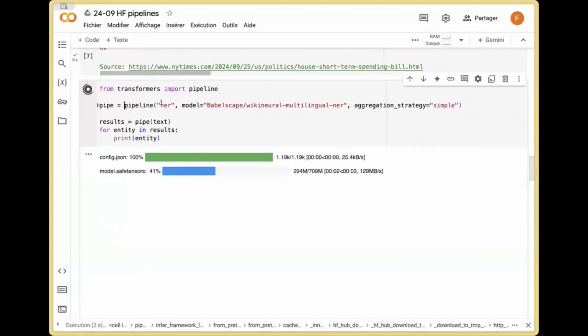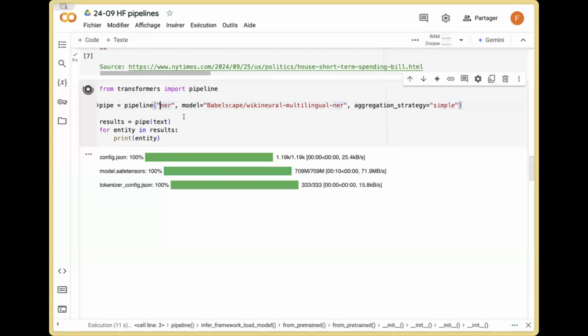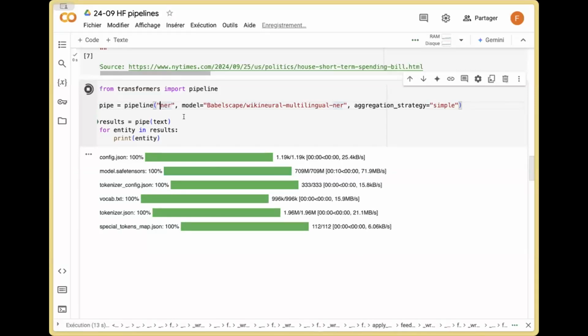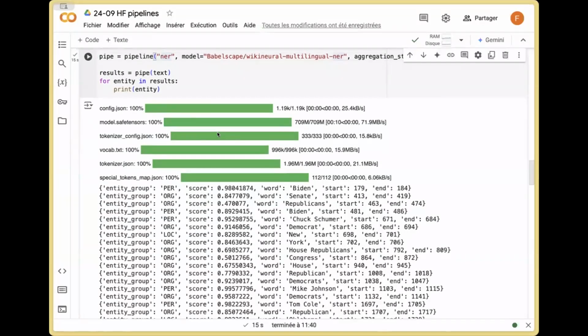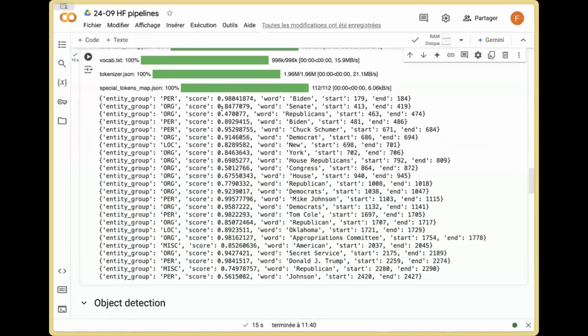So again, you have the pipeline with the task, which is called NER, the model that I choose. And you can really reuse this Colab notebook out of the box. You can tweak it if you want to select different models. But as you can see here in this long text, it has extracted correctly Biden, Senate, Republicans, etc.